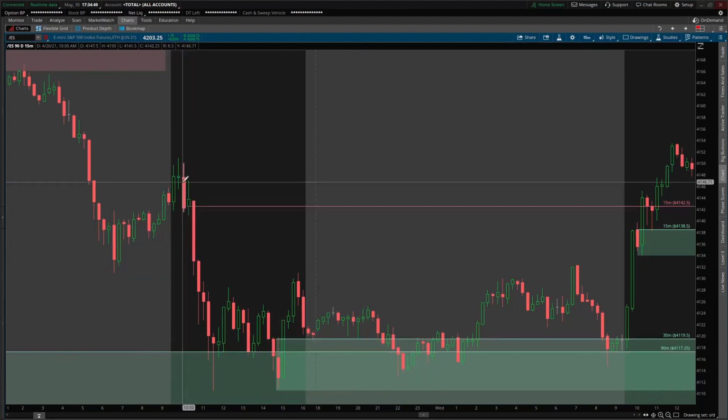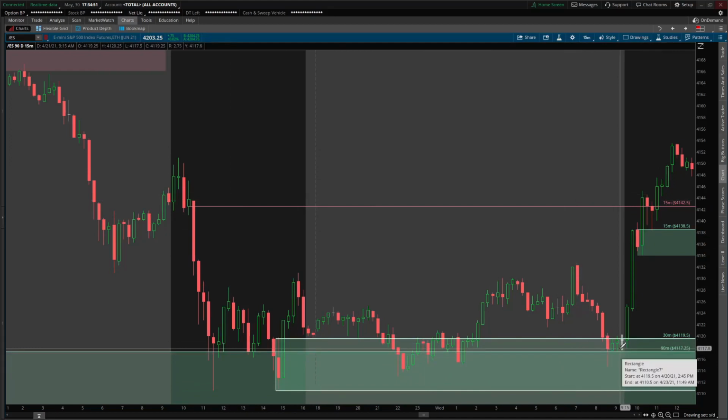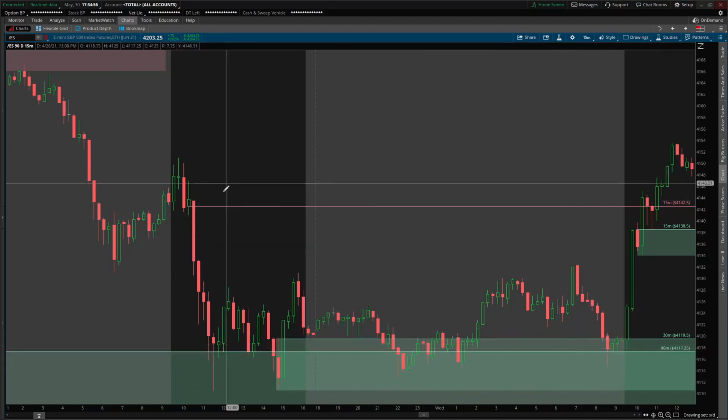We created a 15-minute supply zone at the open from that drop the day prior. So now that would be a good reference area for the day before. But because of the context suggesting we have 6 different reasons why buyers were super strong at this demand zone, this supply zone becomes much less reliable for me because of the participation of buying down here.